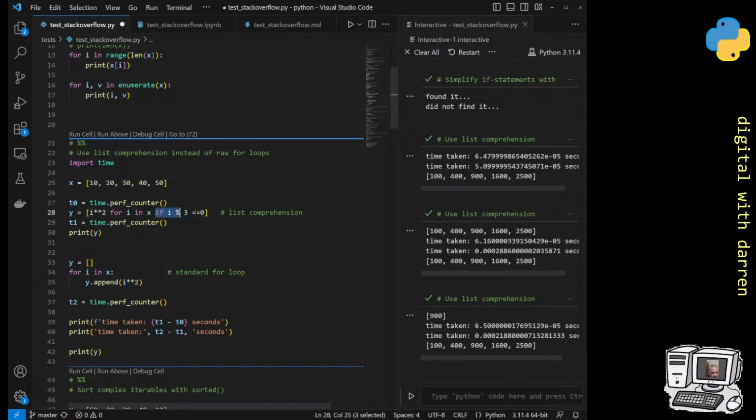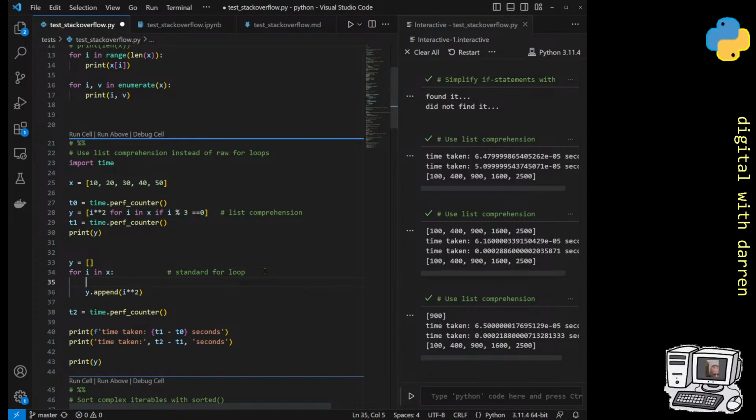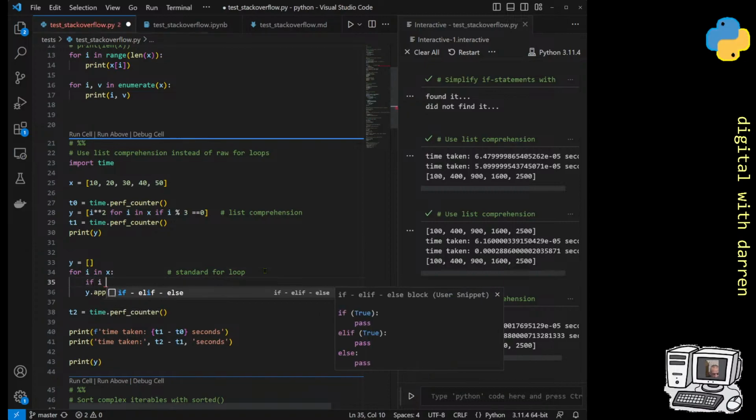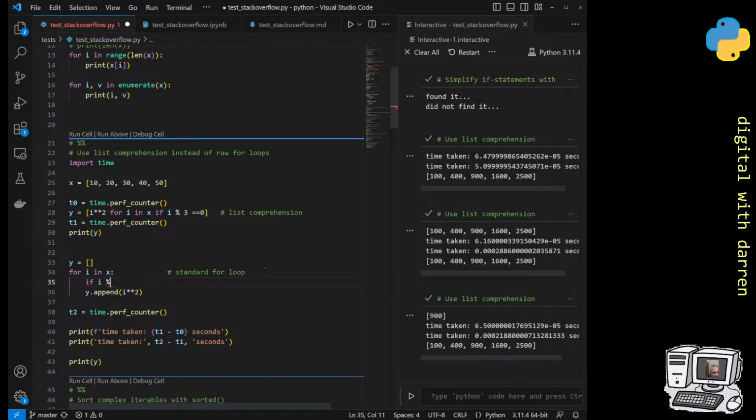So I was able to put an if statement in there as well with the list comprehension. It makes it a bit more powerful. Here you'd stick that equivalent list. You'd do something like if i percent 3 equals 0, and then you do y.append. So that's the difference.